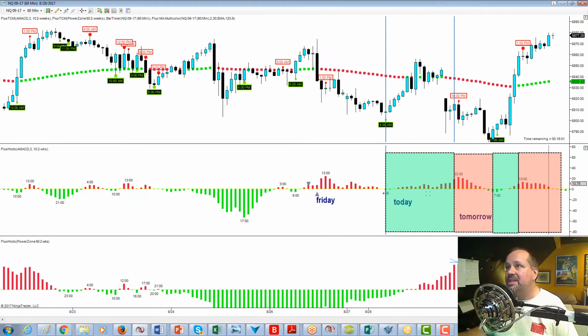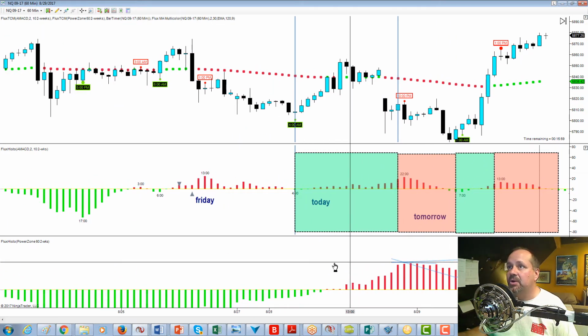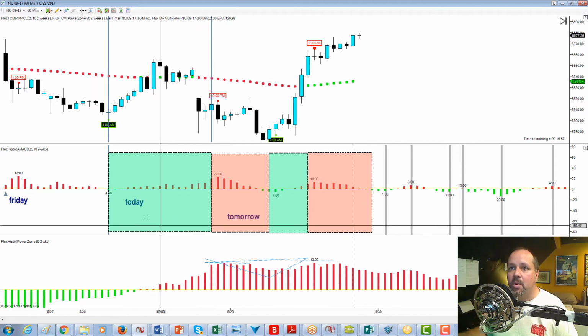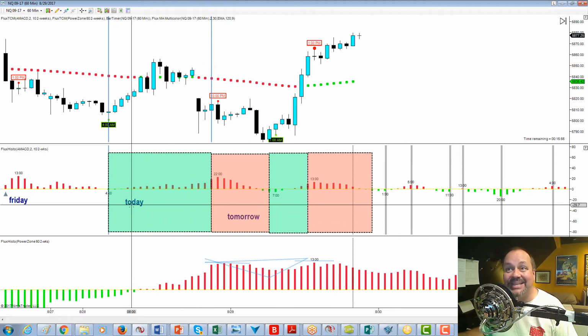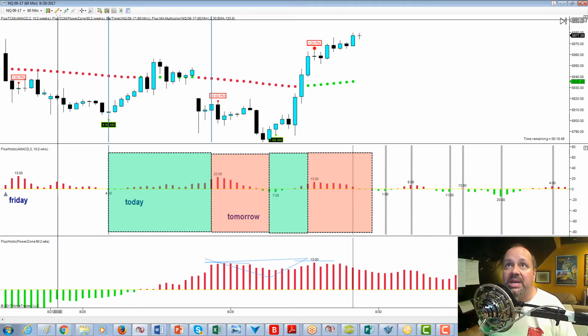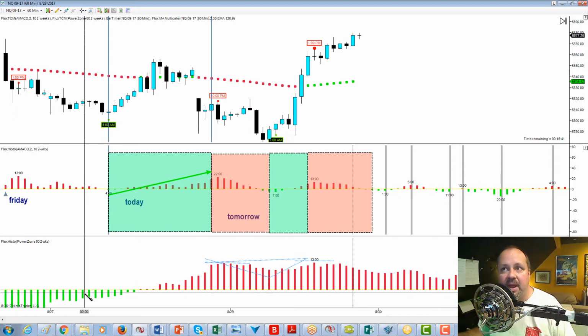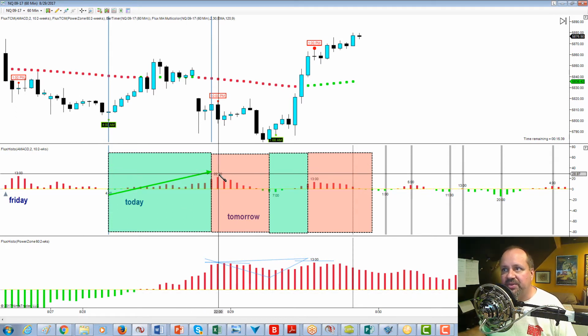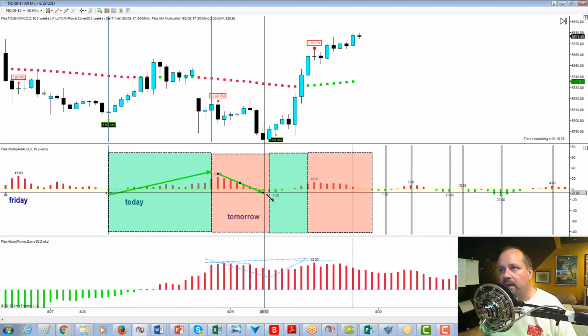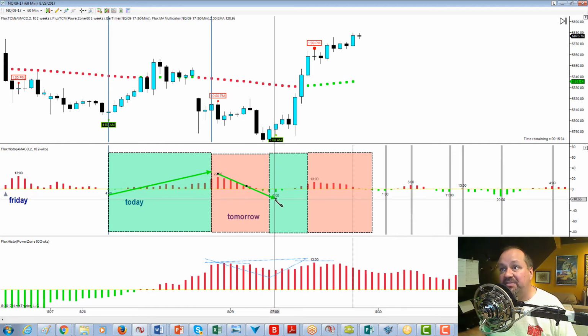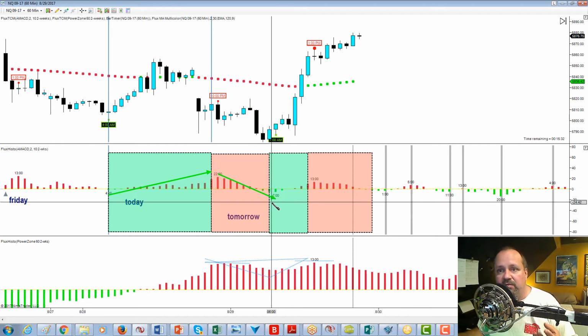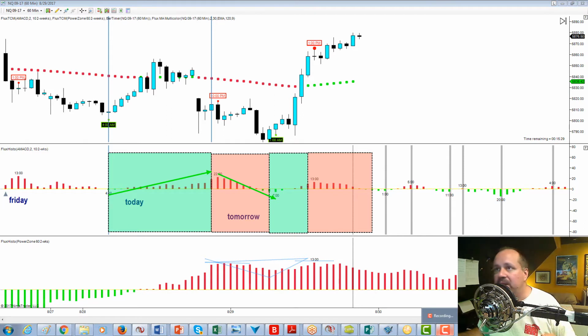I also showed Danny this 60-minute Flux histogram chart because he wanted to know on Monday what the NQ had in store. So remember, I showed Danny these charts on Monday. And for Monday, we were predicting the NQ to have buying pressure from 4 a.m. into 10 o'clock on Monday night. And then I told Danny to watch for selling pressure from 10 o'clock Monday night into 7 a.m. this morning, being Tuesday, August 29th.